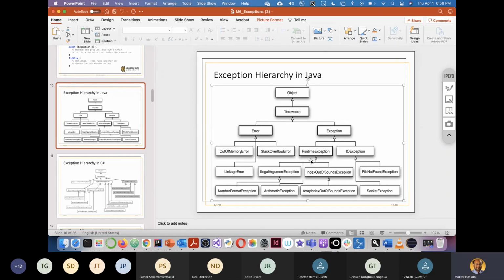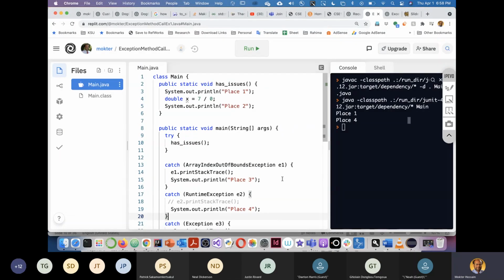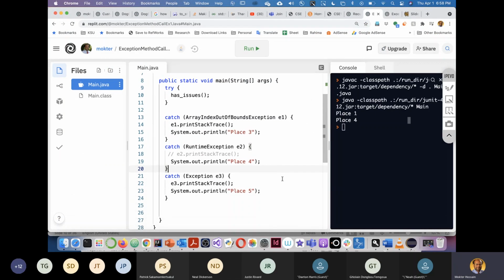You will look for the immediate one. Remember that one time we used the super keyword, super method. Whenever we create an exception class, the super method calls the immediate parent class.